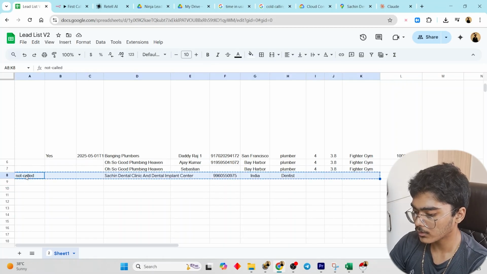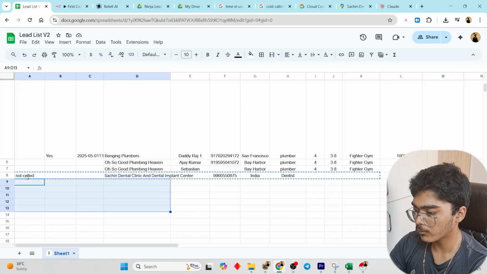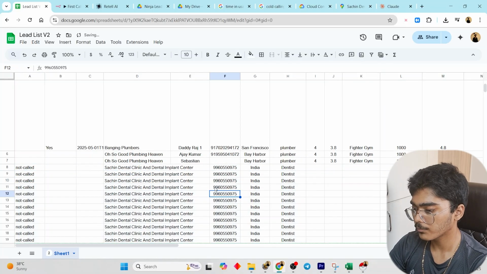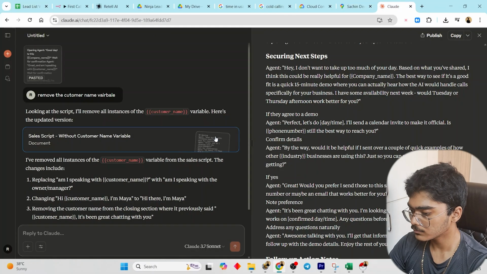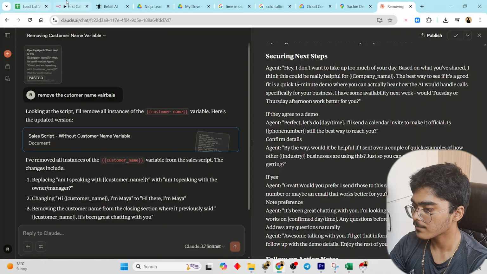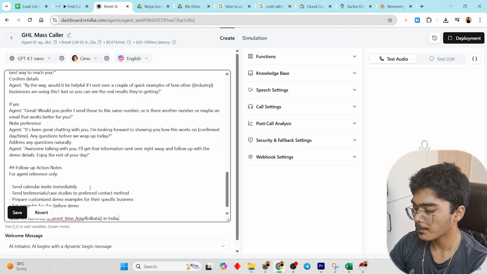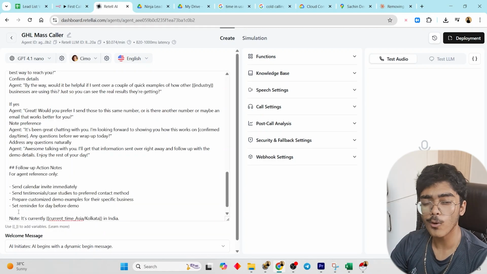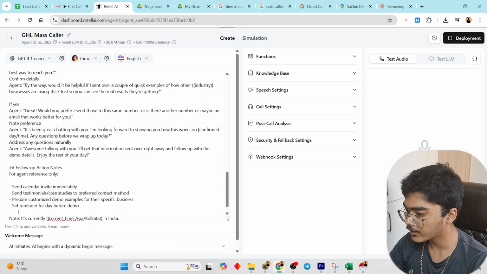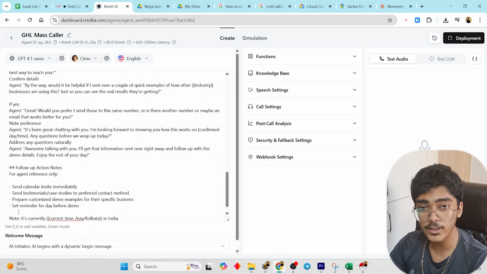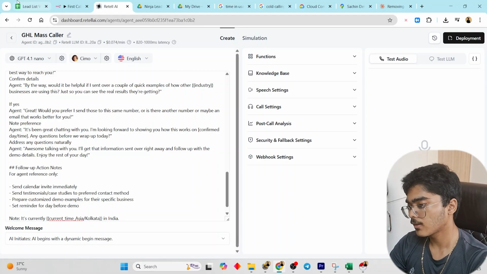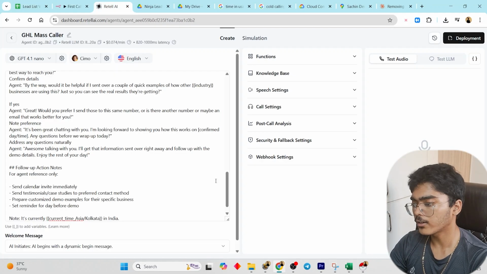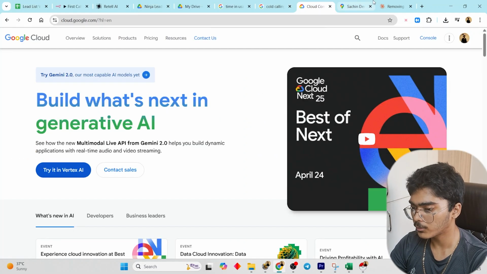So I'll first copy this and extend this down to 45. This should do. Not called. So copy, paste. Because you gotta test this in practicality. I could show you all I want about how to configure this, how to use it and stuff like that, but you have to actually use it in practicality. I don't know if I explained this to you. I'll explain this later. First, I'll quickly make a few calls with my AI agent.